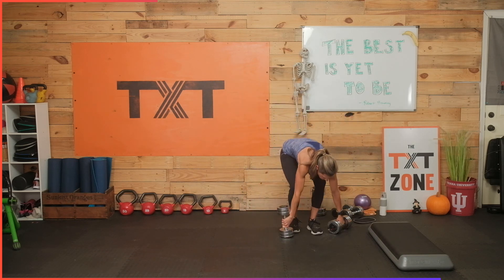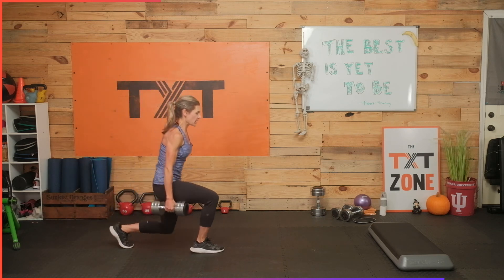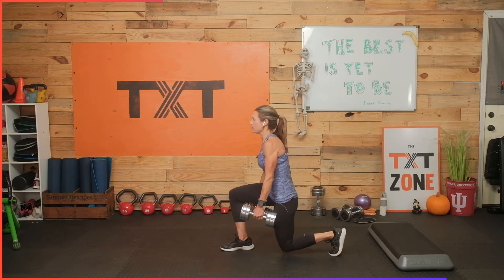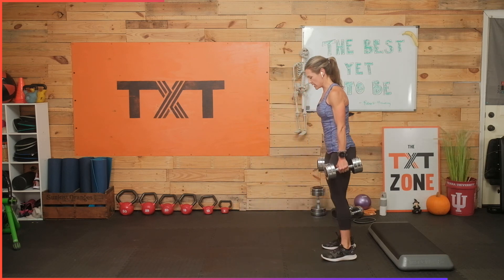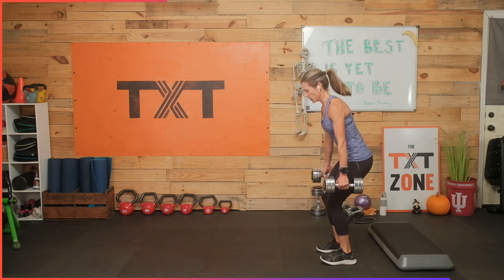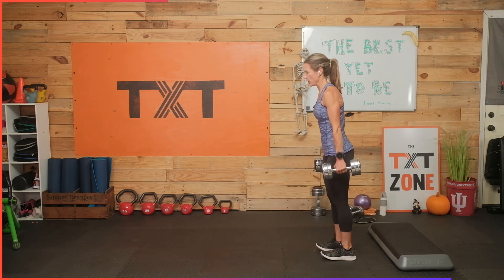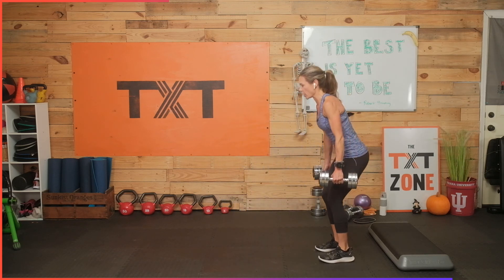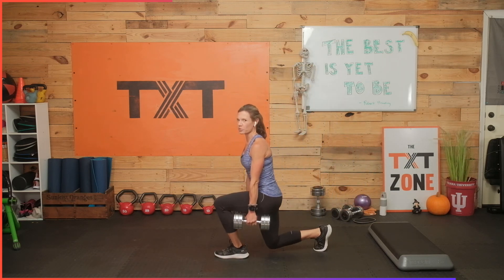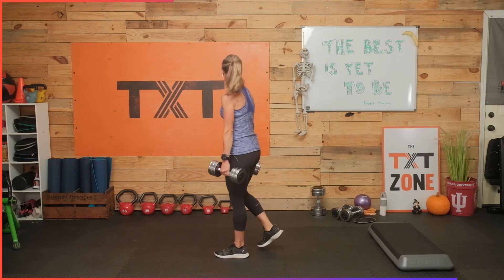We're done with that for now. Grab your dumbbells — lunges with squats. If you have space, feel free to keep moving. I love to do this walking or traveling — a forward lunge, then a forward lunge, then a squat. Traveling always makes it feel better, like I'm getting somewhere. It's why the treadmill is awful and being out on a road or trail is so much better. If it really bugs your knees to do that forward lunge push-off, go for a reverse lunge — step back and come straight up and down instead of pushing back at the hips.